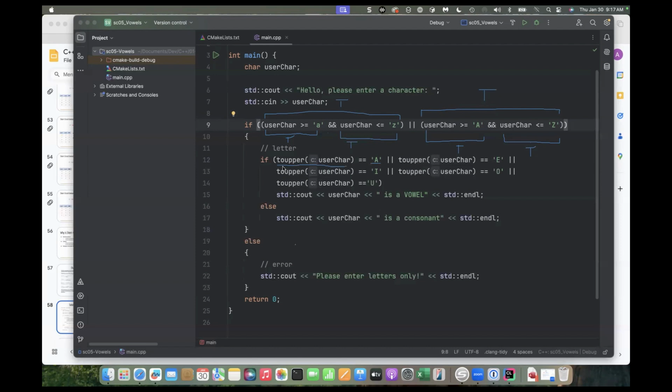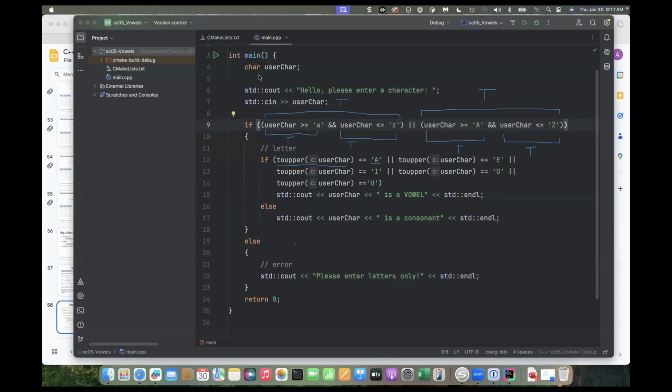So here, you're not changing your user character. You're just temporarily making it into uppercase for the purpose of this comparison. Okay, so here I'm checking whether it's uppercase A, E, I, O, and U, which are vowels. If that's the case, I display that it's a vowel. Otherwise, it's a consonant. And then I say, please enter letters only.